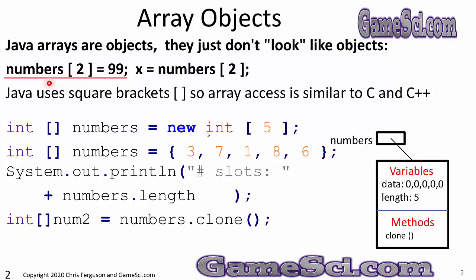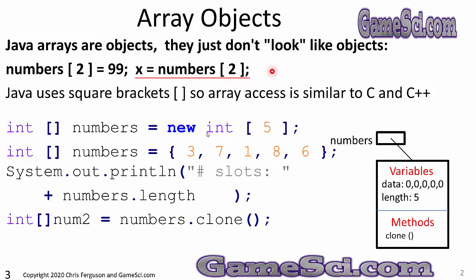Typically what we do when we're using an array is we use the square brackets here. This says I want to go to the array numbers, and in slot 2 of the array numbers, I want to store 99 into that array. That is how you put data into the array, using square brackets and an index or a subscript. How do you take data out of the array? Once again, we use square brackets and an index or a subscript. Take that 99 that I stored in slot 2 of the array, extract it from the array, and assign it to the variable x.